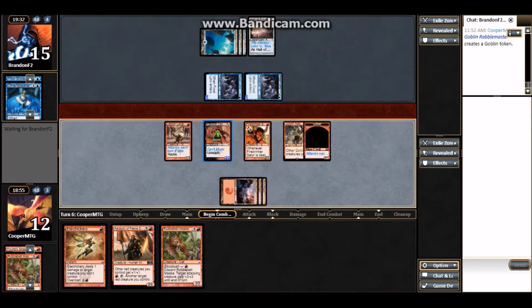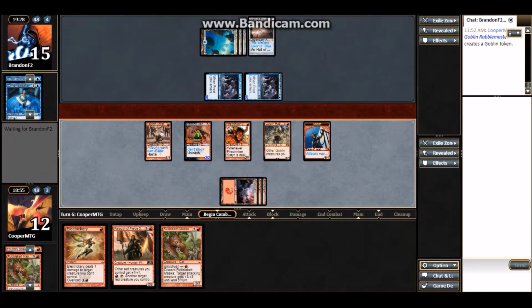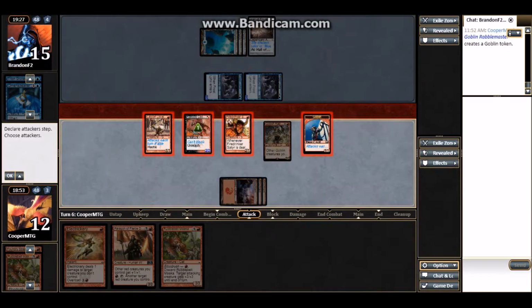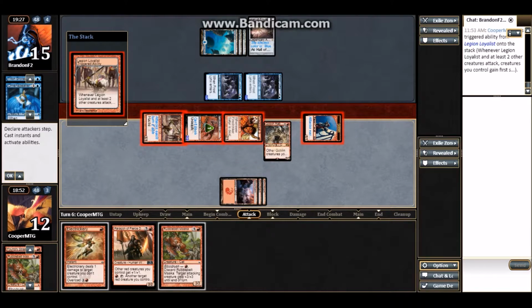So we swing for 1, 2, 3. I believe that's 6. Puts him at 9. Next turn we have lethal if he does not. In fact, we may have lethal no matter what, unless he casts Master of Waves.